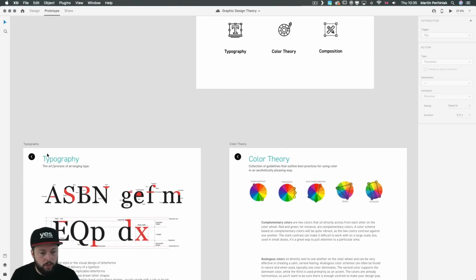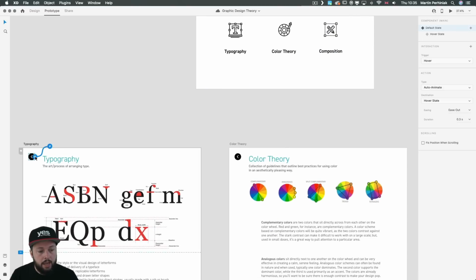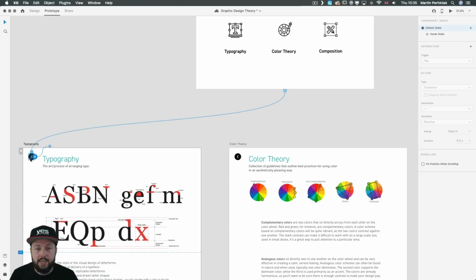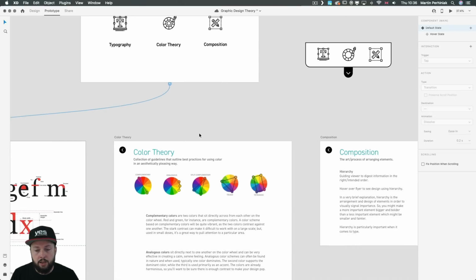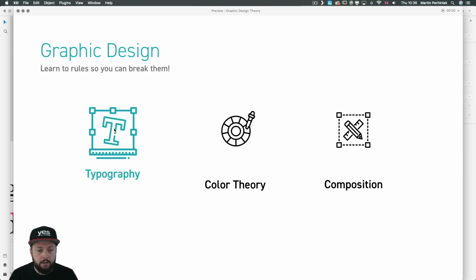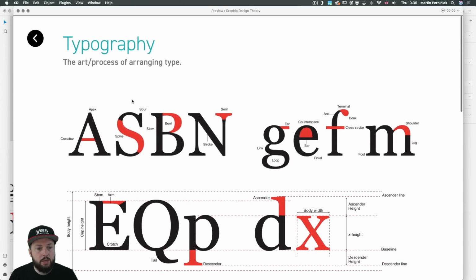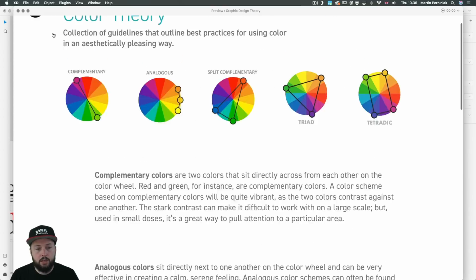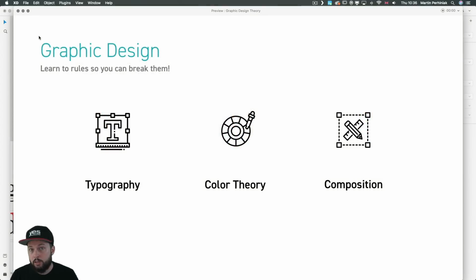I'm going to move here, select that little arrow, and just drag it back here. And the good thing is that because I have this arrow set up as a component and I use the same component on these other pages, when I select them, notice that they already have that interaction added. So I didn't have to repeat these steps. So let's test this out again. I go back in here, go to typography, scroll a bit, and then let's move back. Then go into color theory. We can also move around, and it works perfectly.